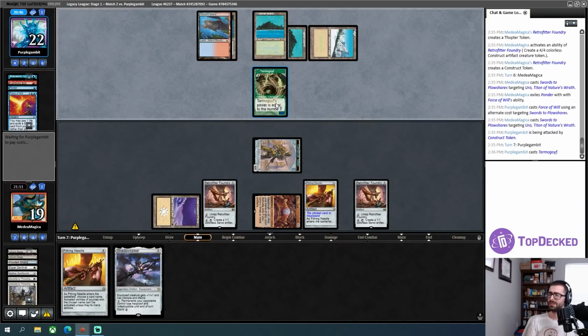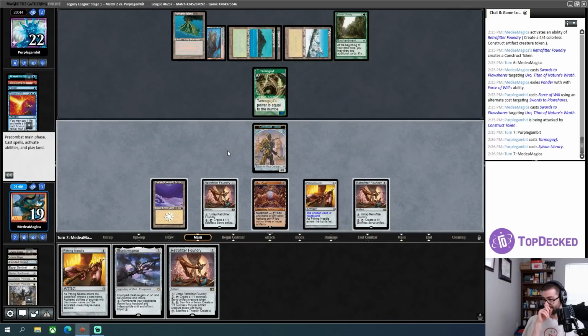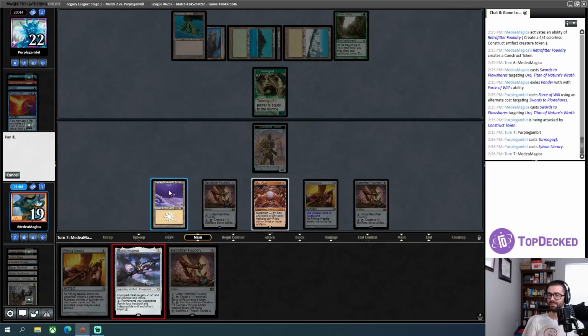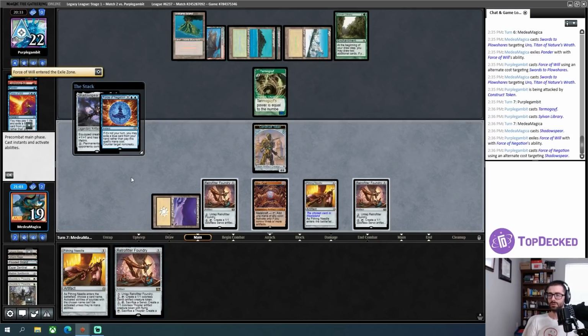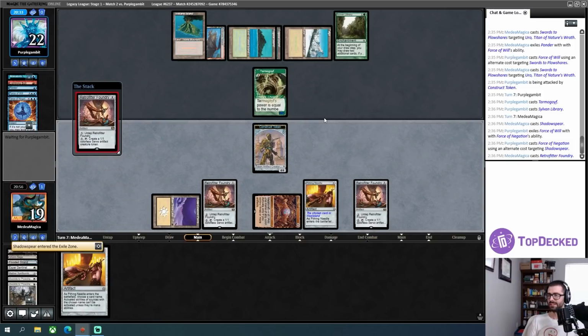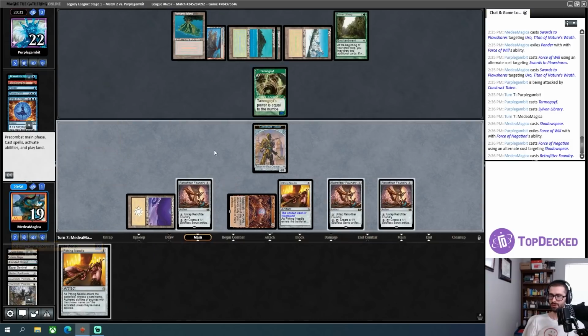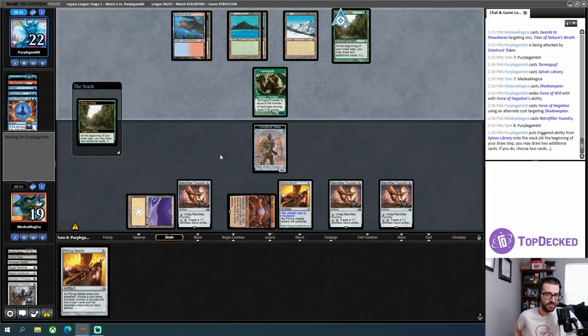Okay. How big is that? 6, 7. And Sylvan Library. Cool. Just absolutely do not have functioning amounts of mana right now. Ooh, okay. Sure. And now I can't pressure my opponent's life total while this Tarmogoyf is here. So my opponent gets to use Sylvan Library unchecked, find a new Uro.